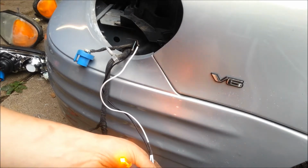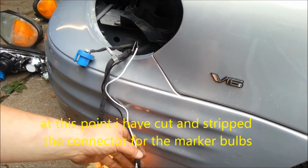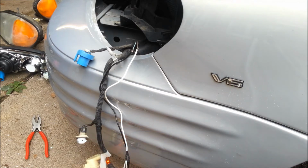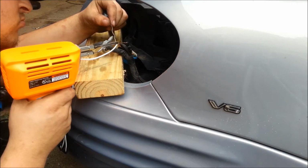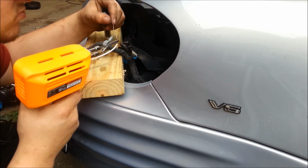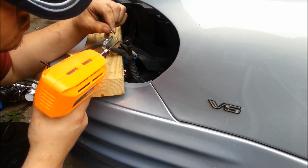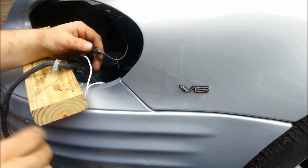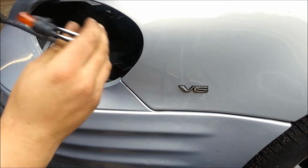You always want to just pre-wire stuff, make sure it works. I know the two yellow amber lights that came with the light will not function properly. I'm going to turn them off and then solder them in. Tape up your connections when you're done. So now the two yellow LEDs are wired in.